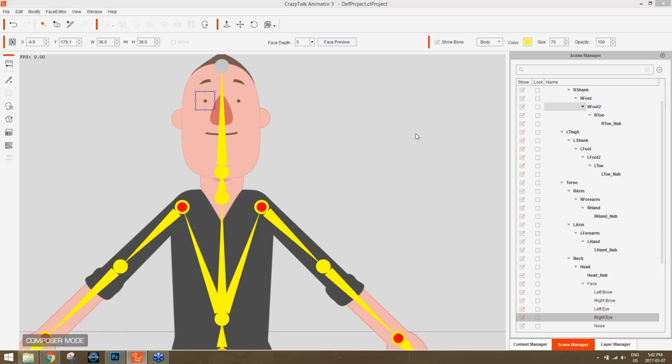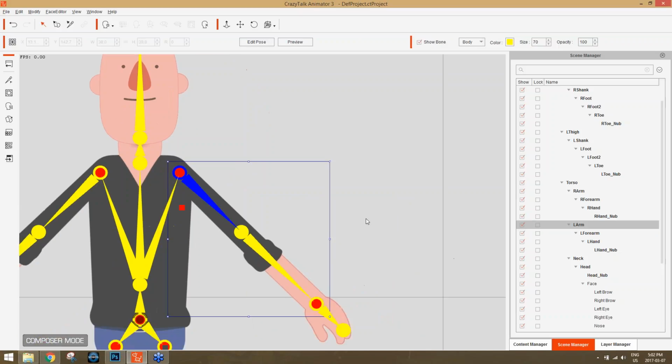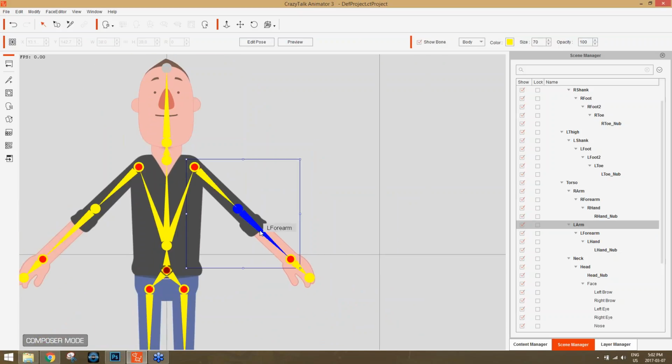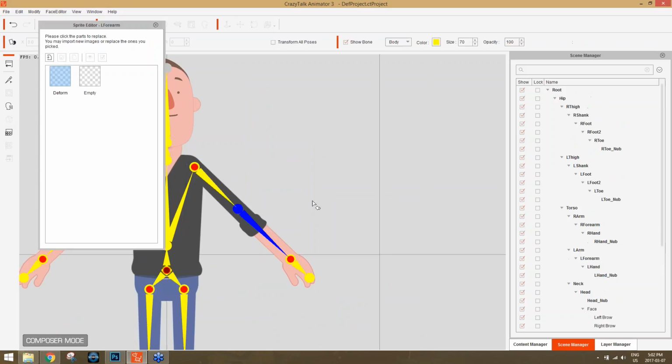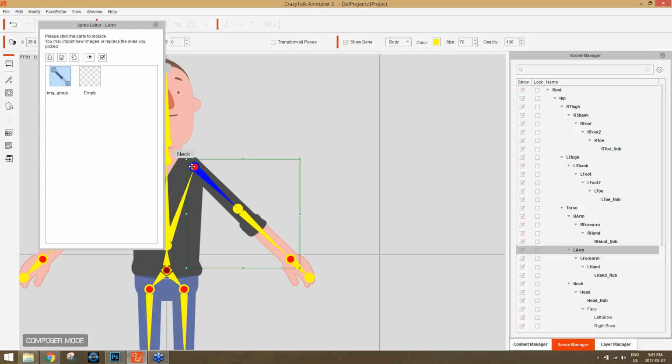Okay, so Karen asked a good question here. Since your bunny's arm only had one segment, which arm segment on the dummy do you replace? Well, actually, let's take a look at this G3 character here. That's a good question, because this G3 character here, if we select the forearm, there's actually no sprite attached to the forearm. If you go to Sprite Editor, nothing in the forearm. Okay, so basically the only thing that has a sprite attached to it is the upper arm. So if we select the upper arm and select Sprite Editor, it's basically the entire arm is attached to this upper arm bone right here. Okay, so that's why it's a little bit easier.